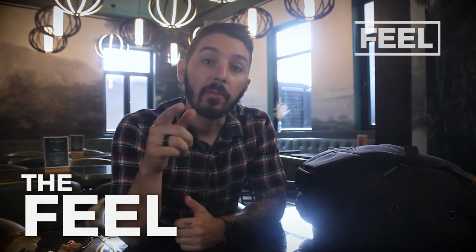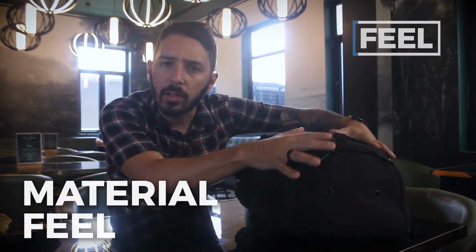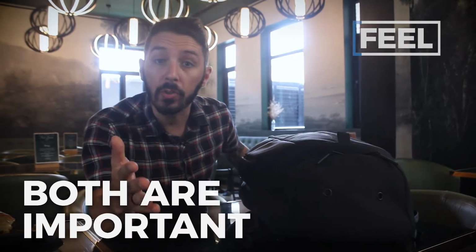Up next, let's talk about the way that the Aer duffel pack feels. And that's not just like, how does it feel when you're wearing it, but how do the materials feel? How does it feel when your hand strokes the bag? Because both are equally as important.